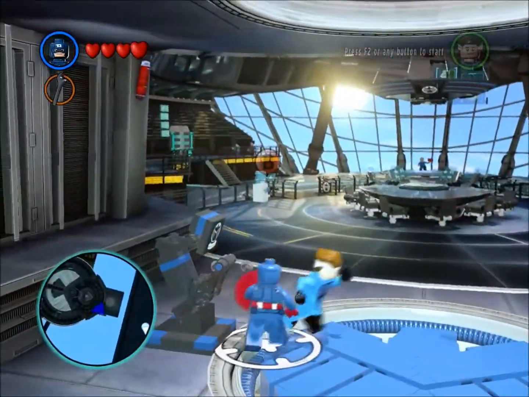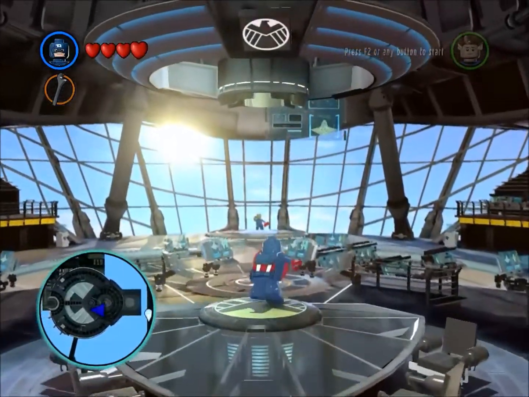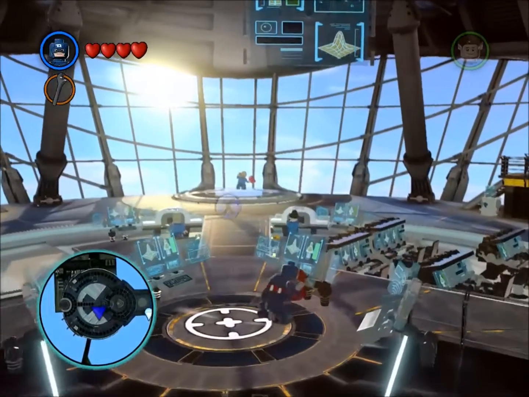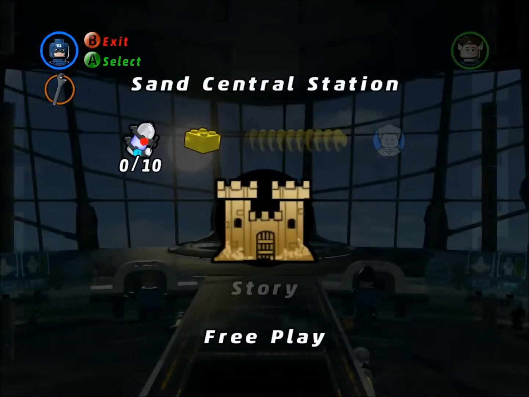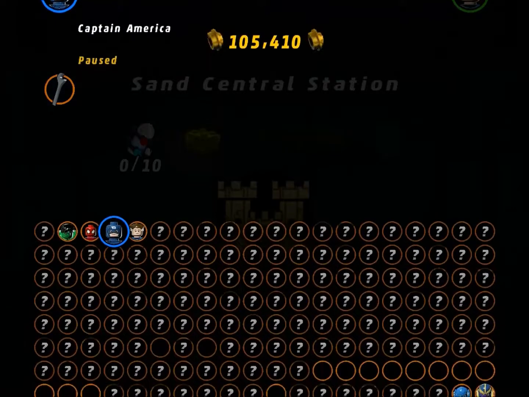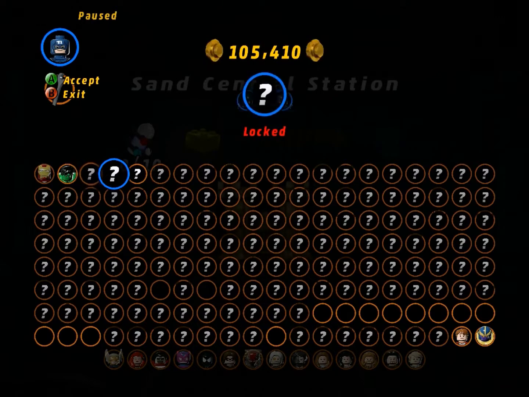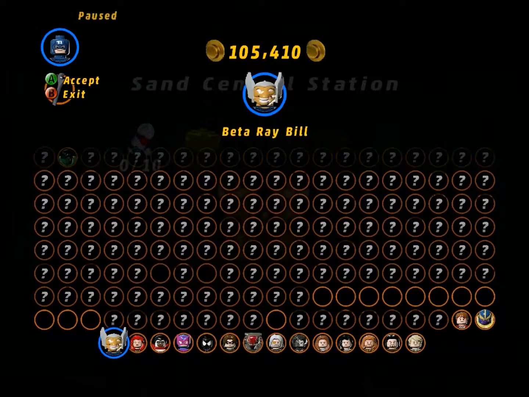So the center console, is this it? Here we go. Free play mode. Now let's see, we got the Hulk, Spider-Man, Captain America. Why is it saying they're locked? I am so confused.